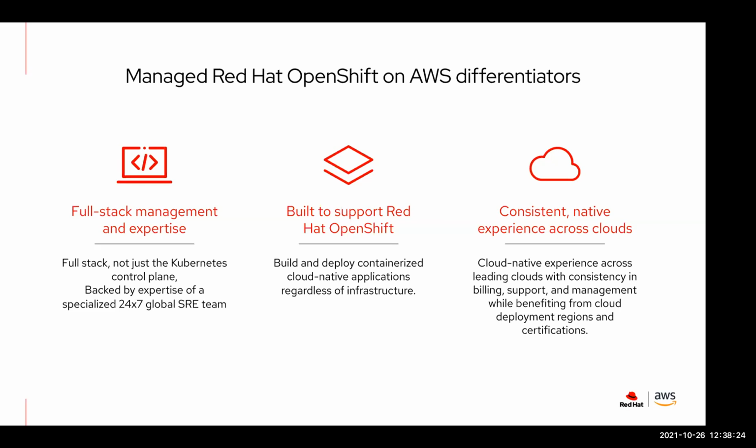And then again, consistent native experience across different clouds. ROSA is offered natively across clouds, removing the vendor lock-in, offering the ability to more easily manage multiple clouds depending on the workload and what your teams or your organization's specific needs are. It gives more of a choice and ease of use, right? So users can take advantage of the different AWS features like native on-demand billing, consistent support management between Red Hat and AWS, expanded deployment regions.